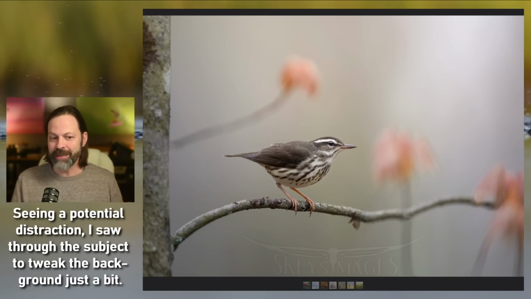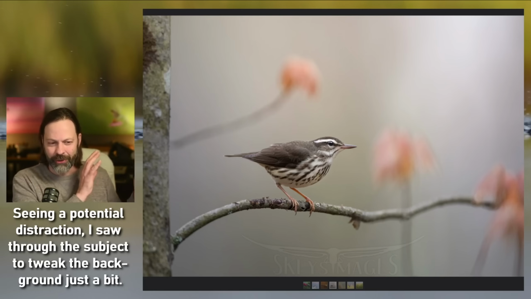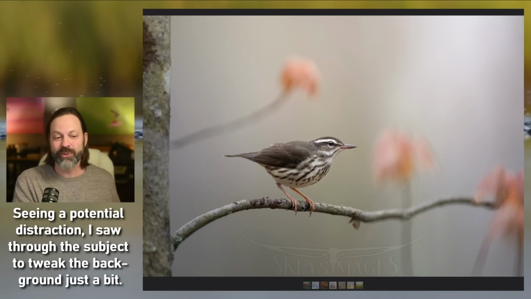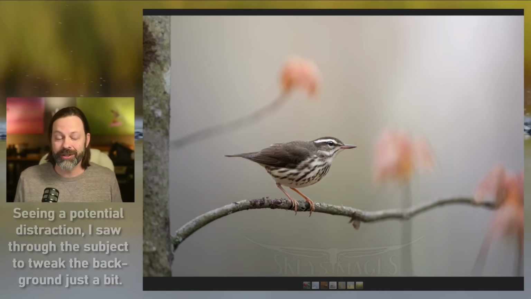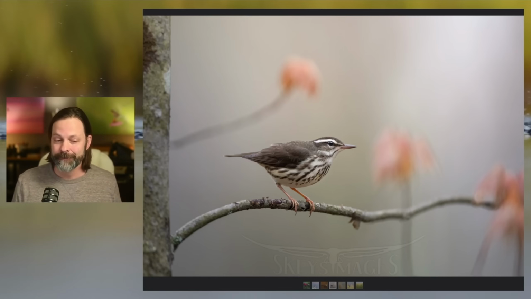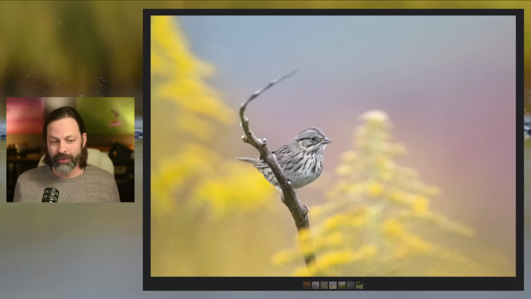But once I got those keeper shots, once I got a few, he's singing, he's sitting on the branch. Once I got those shots, I started to challenge. Can I do anything from here? And because I was in my car, I knew if I opened the door, I'd lose them. So I just pull up a little bit and I get that composition, seeing through the frame. Another example of just moving a little left or a little right to get the composition, seeing through the frame.